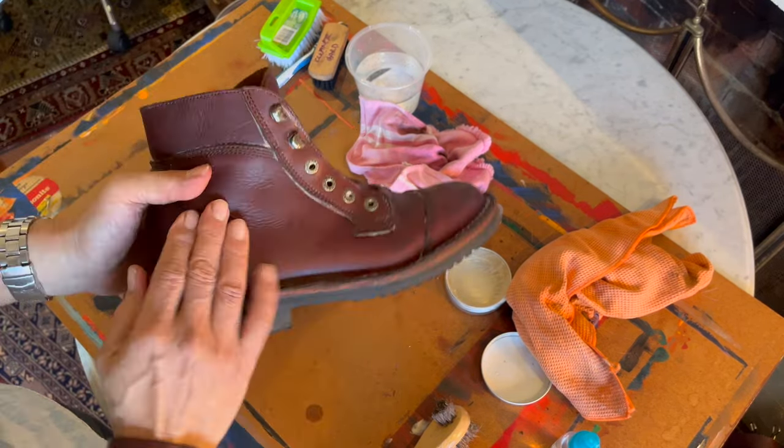Once they're dry cleaned, wipe with a damp cloth to remove any last bits of sticking dirt. And I think obviously if they're clumped with mud, you might have to rinse them off, but make sure that you dry them after the rinsing. I'm not a fan of soaking leather because chemically, water will get in amongst the fibers and start to loosen the fibers. And it's not going to break down in the next few months, but it will break down faster than if you maintain the preservatives within the leather. And if you wash them out by rinsing them or soaking them, that's not going to help.